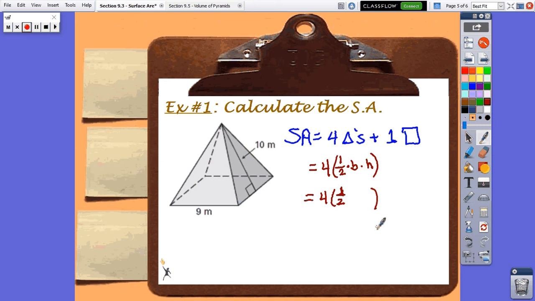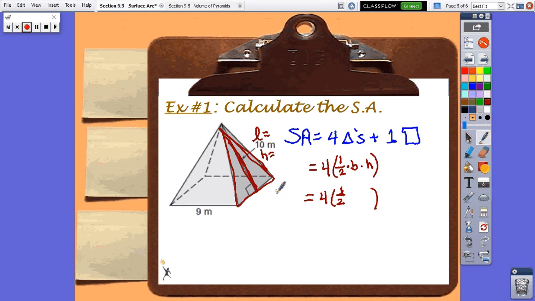And I actually do. Now, the 10 that's being pointed at here is the slant height of the pyramid, but it's also the height of this triangular wall that's right here. Okay, so the 10, we have to look at it in 2 different ways. The 10 is the slant height of the pyramid, but the 10 is also the lowercase h height of this triangle. So we know the height is 10.